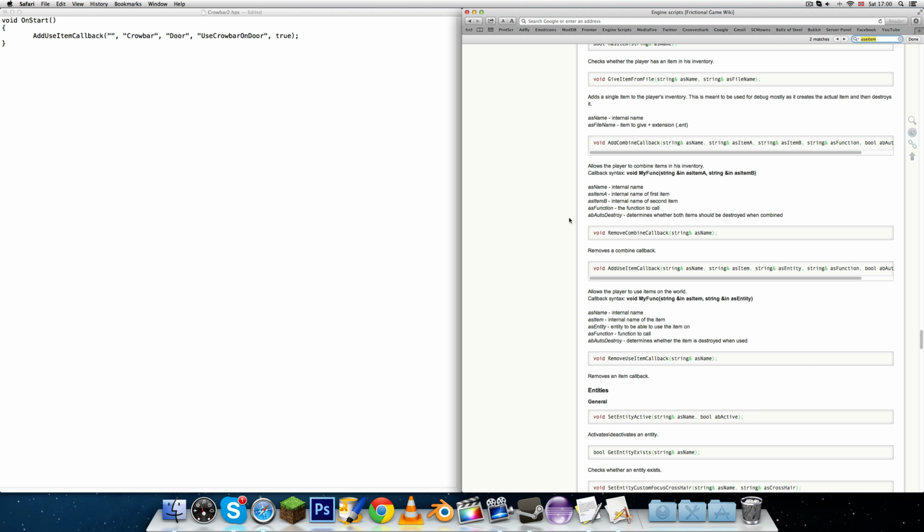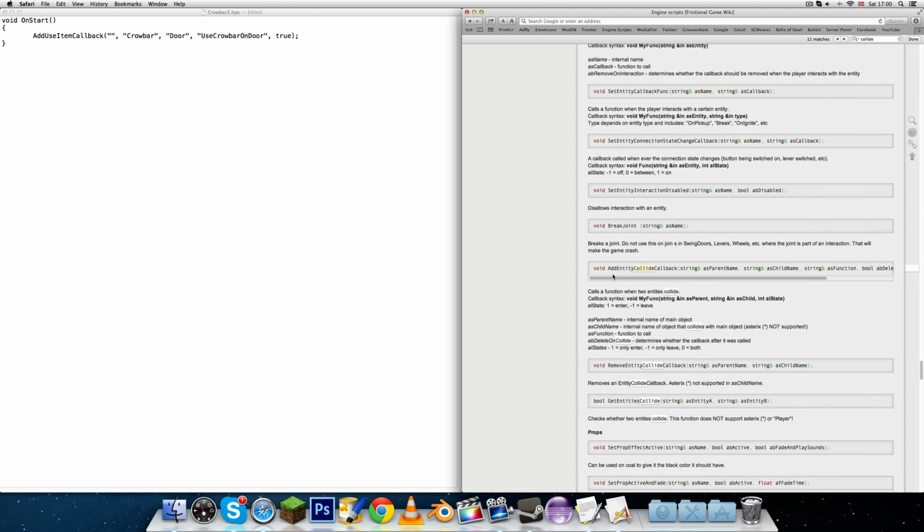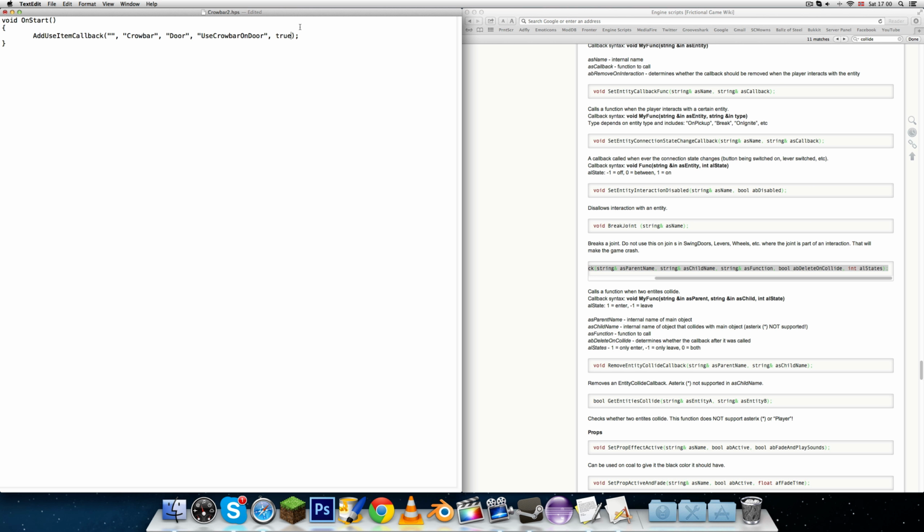We're going to need the collide function, the add entity collide callback. Let's just copy that and put it right there. Let's put the tab in front.